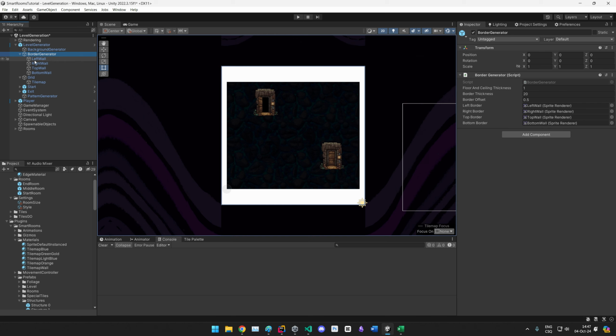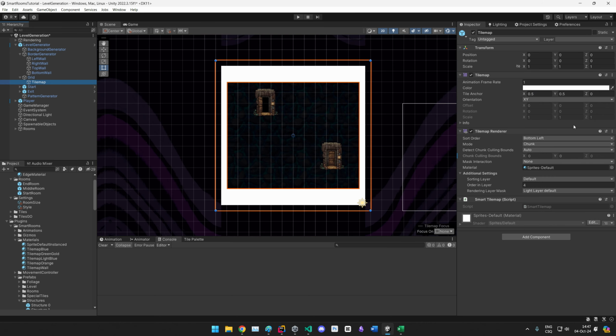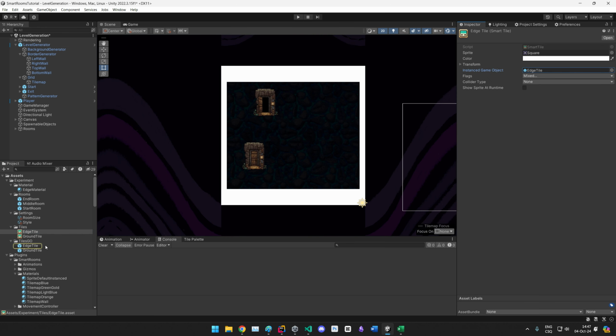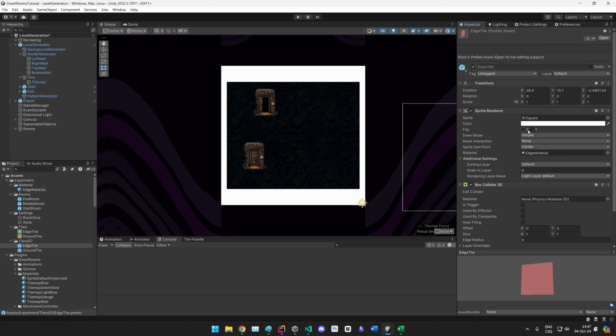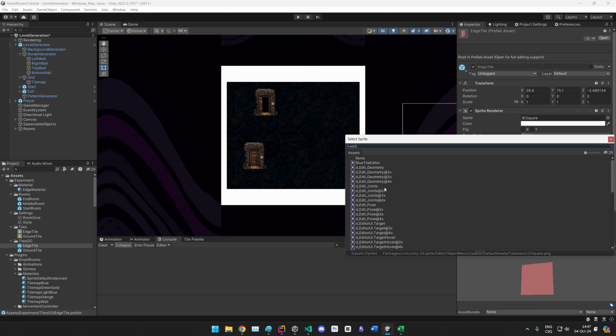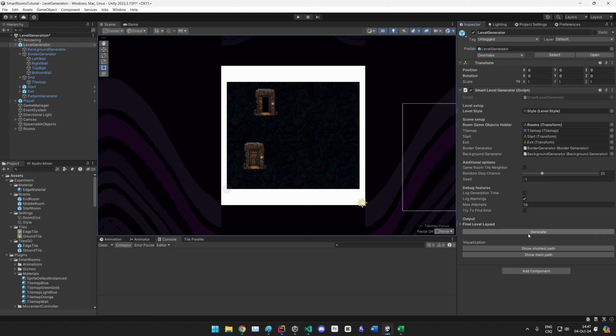That's awesome. I do wonder what the white thing is. Oh, the white thing is actually the edge, right? So we need to go into tiles, into the edge tile, and into the edge tile game object, and it's actually being rendered with this white thing here, which isn't very pretty. So we're going to use the edge tile. Let's do editor, and we're going to use the blue tile editor just so it looks a little bit better. And let's generate again.